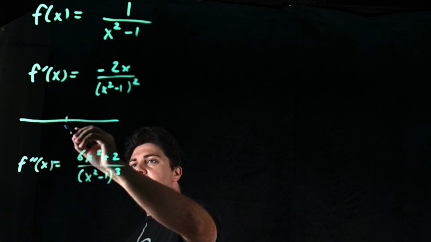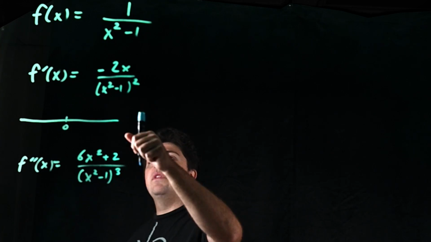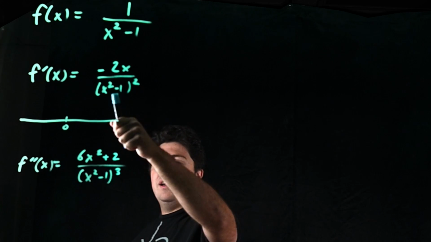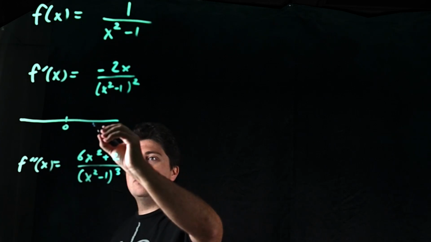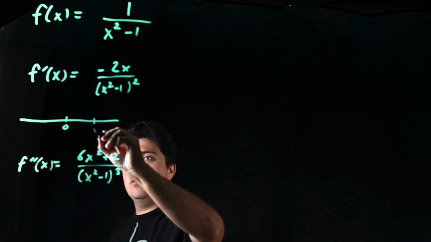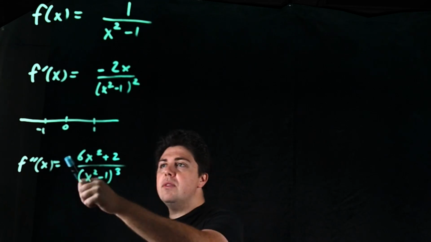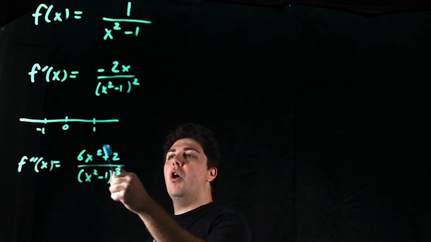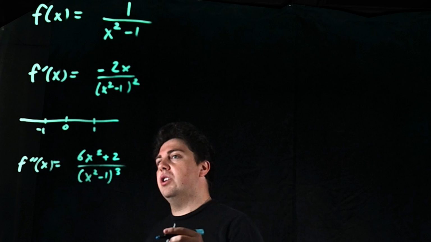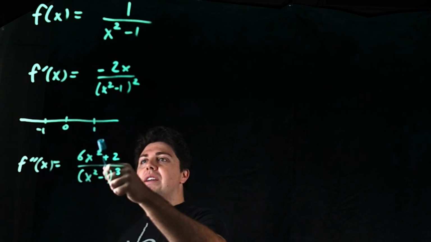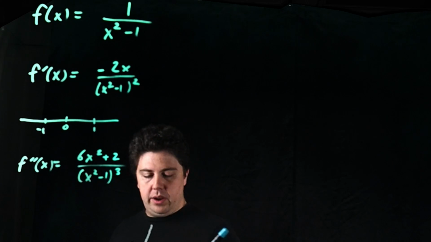Okay, so here, what are some points we care about? We're going to have a sign change at 0, so let's note this down, and we're going to have an issue in the denominator at 1 and minus 1, so let's put these here, 1 and minus 1. Since between these points there are no jumps in the function, this function is going to have a consistent sign on all of these 4 intervals.